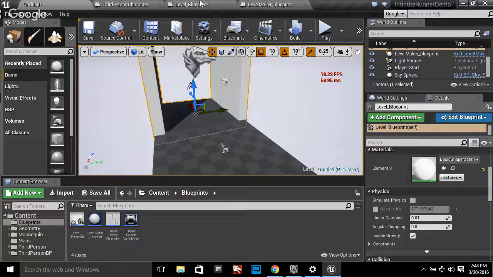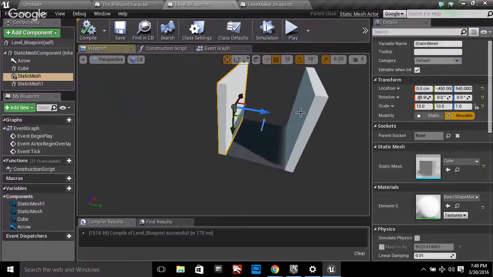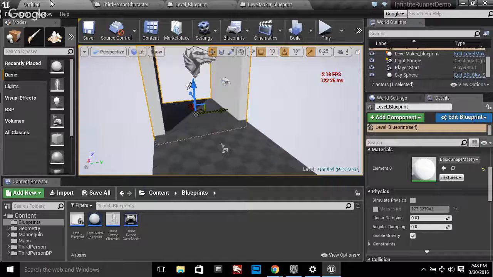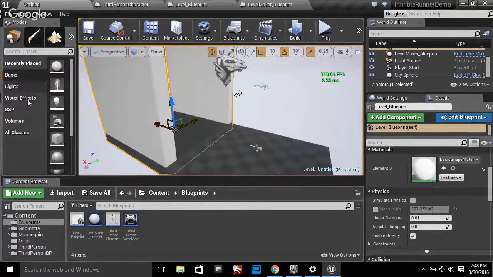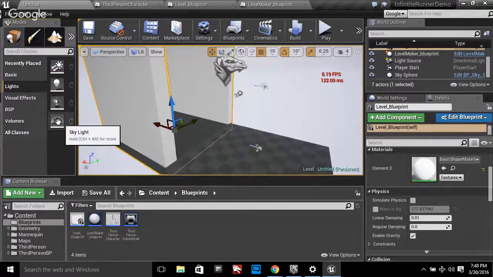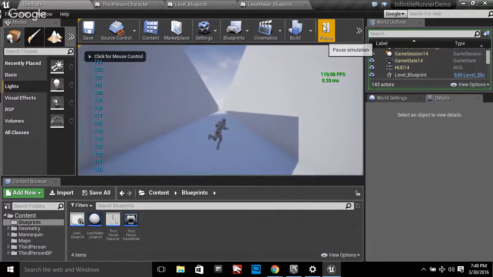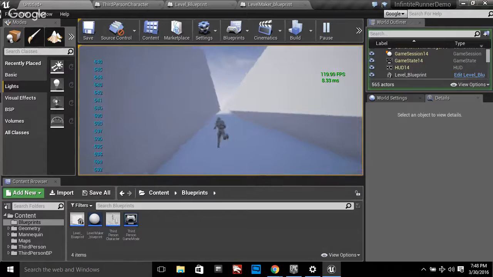All right, so you can see I can just change this level blueprint, and I can easily change my entire level very easily because of how I'm setting up my procedural level to work. But you might have noticed it's really dark in there. So let us add some lighting, and I can add a skylight. And skylight will get rid of all those dark shadows and make it kind of light inside here. And you can see, I can actually see my character.